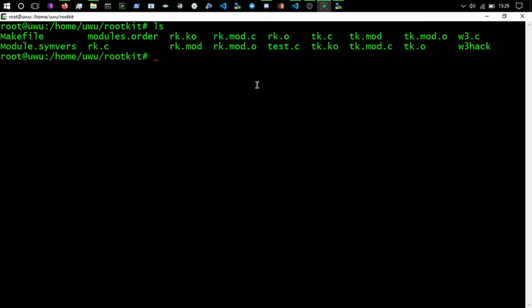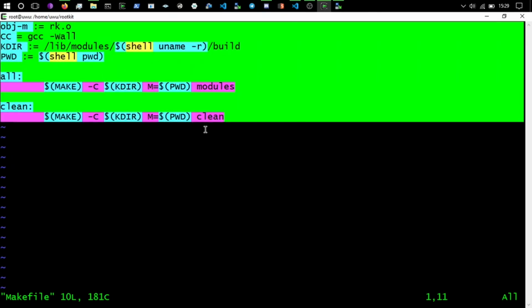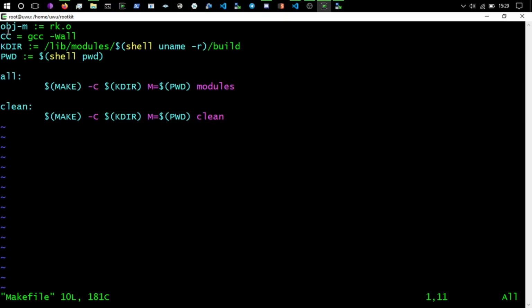To compile and create this Linux kernel module, we actually need a makefile. So I'm going to just vim Makefile. This is what you need in your makefile. You can literally copy and paste this and it'll be fine, but what you do need to change is the obj-m. Whatever you've named the file you're creating your Linux kernel module in, you have to put the name of it here. I've named mine w3.c, so I'm going to put w3, and now I'm going to save that.